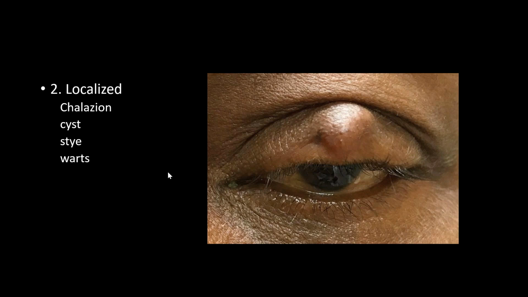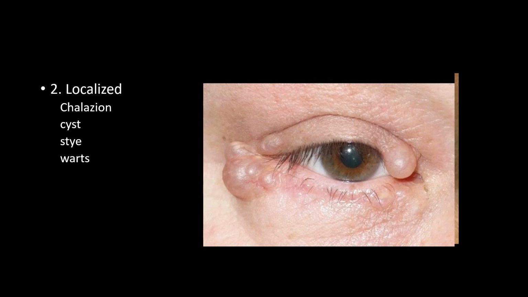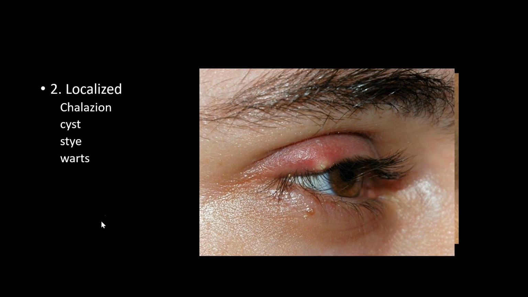Okay. So then the next thing, there can be cysts on the eyelids, okay, which can be localized. You have to look for them. Various causes of cysts are present on the eyelid. You should look for all these. Now, what is a sty? Can anyone tell me what is a sty?